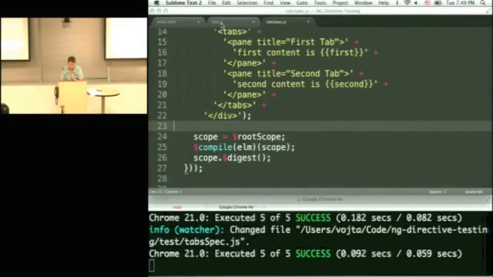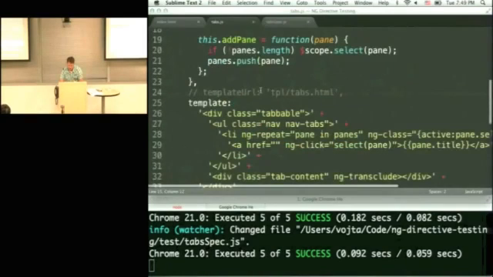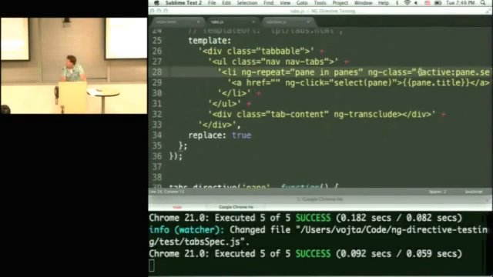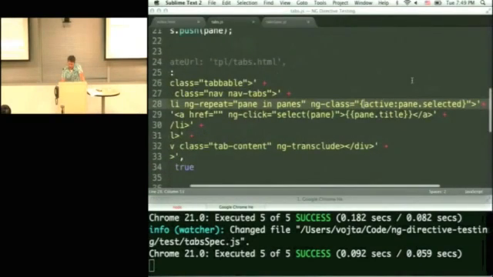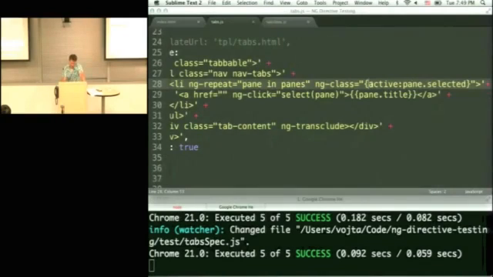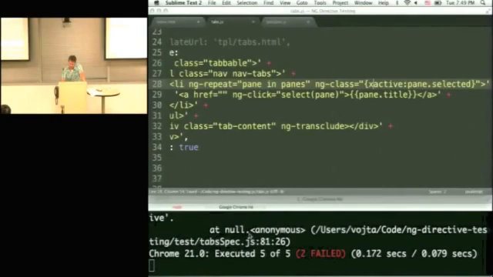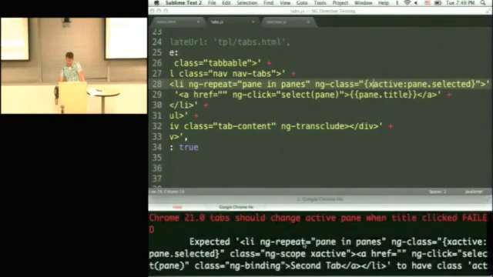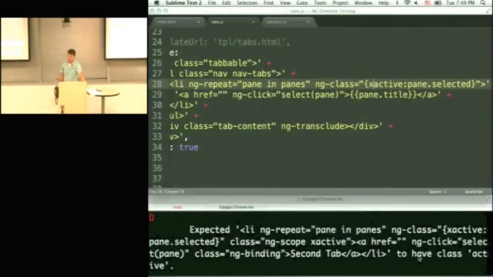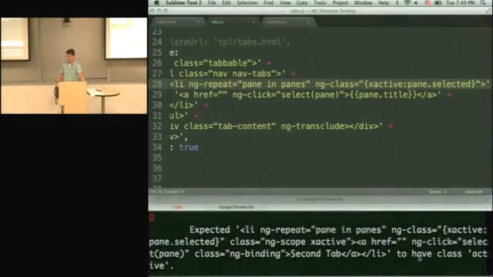Yeah, so let me try to fail some of these tests. So for instance, let's check. This is the template of these tabs. And here we are saying there is an active class. So let's, for instance, change this. And when I save it, you can see that it immediately executes this test, and they fail because there is a test that tests whether the active CSS class is applied properly, and it complains that this element should have CSS class active, but it does not now, right? Because I broke the component.